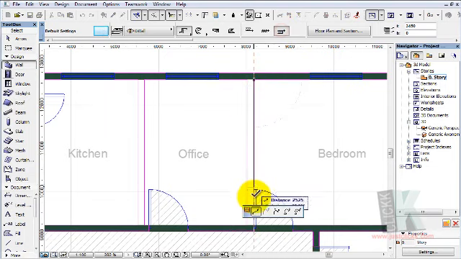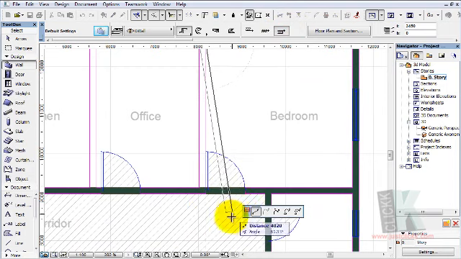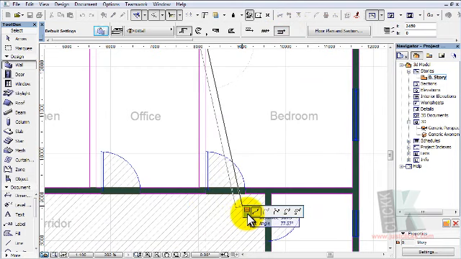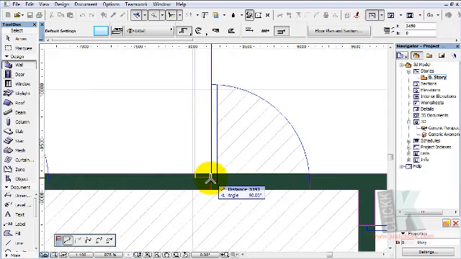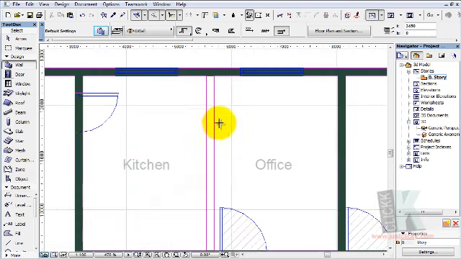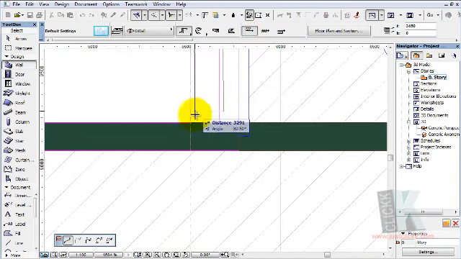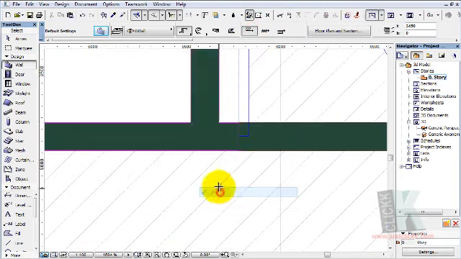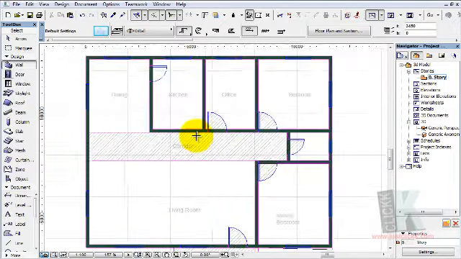Okay, alignment, position this. While you're working on the wall, a tool palette is always coming around. This tool palette will be enabling you to resolve some things, but we don't really need it now. Our issue now is to run the walls amicably, that's all. Okay, let's continue with the running of the walls like so. Okay, all right, I think I have successfully run the internal and external walls.